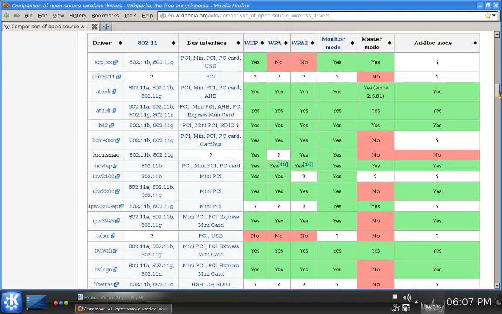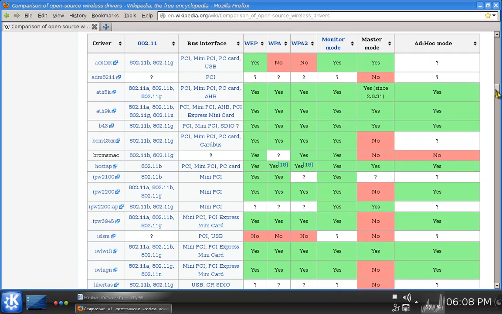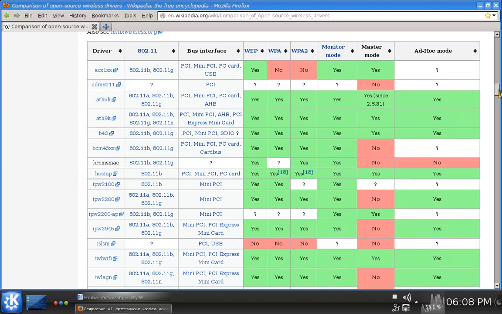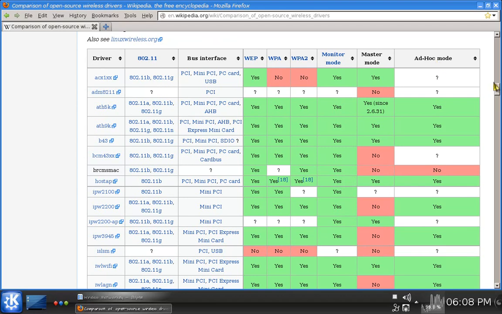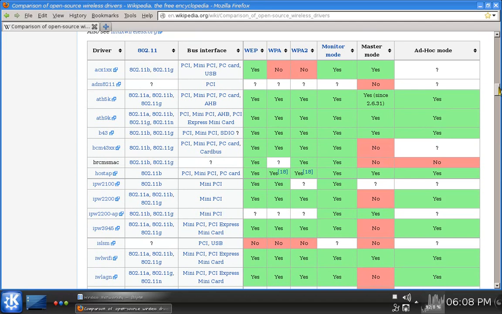Some small portable devices don't support this ad hoc mode. Ad hoc mode tends to burn through more battery power. I noticed in Android it gives you a little warning that says, you're in ad hoc mode, you're going to be burning through a lot more power than if you connected to a regular wireless access point. At the very least, I hope that your wireless hardware supports ad hoc mode. That's very nice to have. It allows you to tether other Wi-Fi devices and to share your Ethernet connection out if you need to.